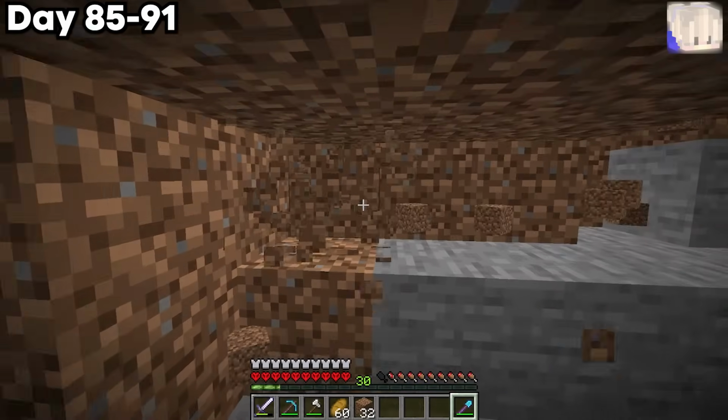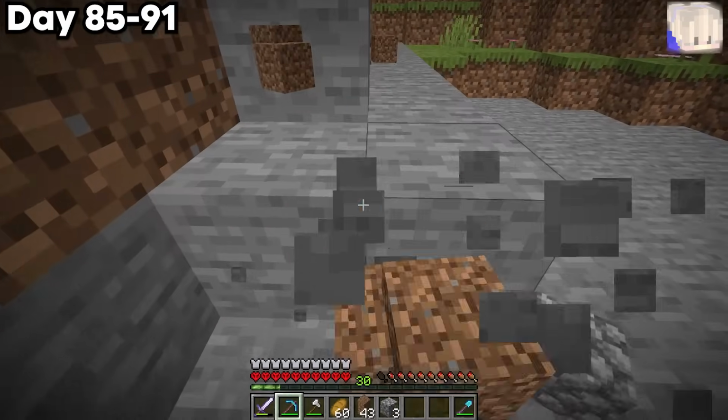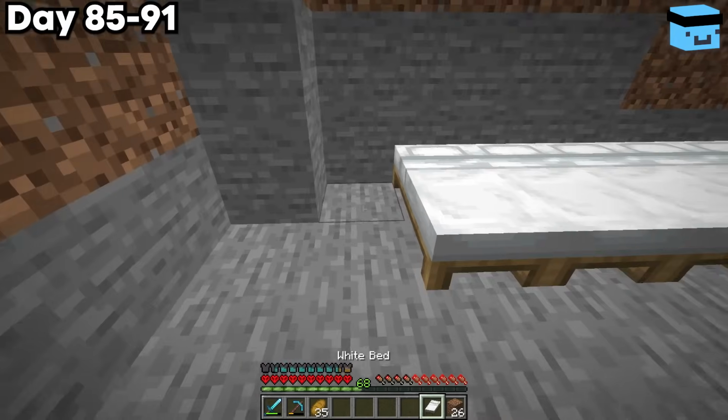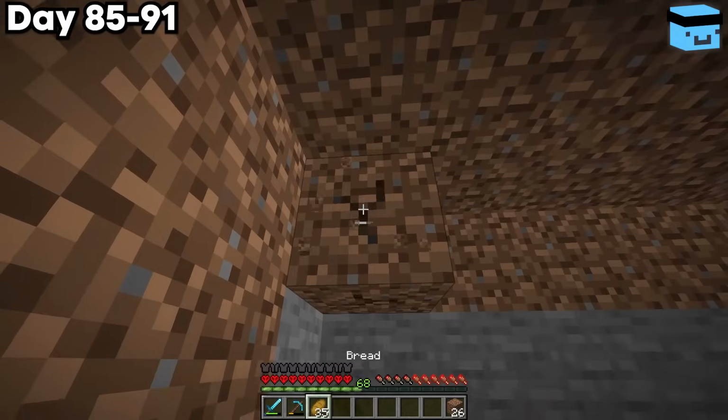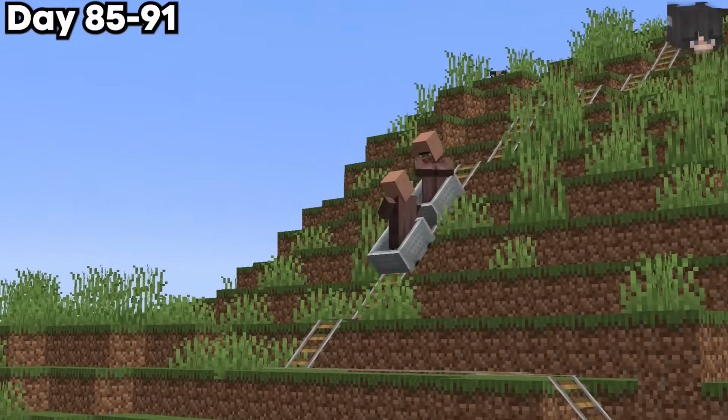So to start off this process, we started digging out a hole in the middle of a mountain, because why the heck would we build something on the top of the surface when we could just push them in the middle of a mountain? Yeah. So we dug out the massive hole and then we placed a ton of beds in, and then we started moving all the villagers over from the other village using the railway, of course.